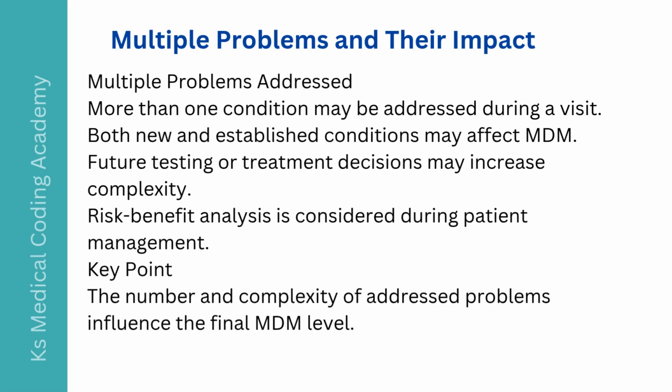During a patient encounter, the physician may evaluate more than one medical condition. These may include new problems, existing chronic conditions, or multiple illnesses managed during the same visit. The physician may also consider additional testing, treatment options, or the risks and benefits of different management plans. As the number and complexity of addressed problems increase, the overall medical decision-making level may also increase. Understanding which problems are addressed is essential for accurate EM coding and CPC exam success.